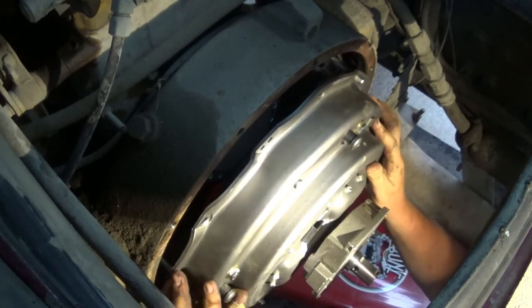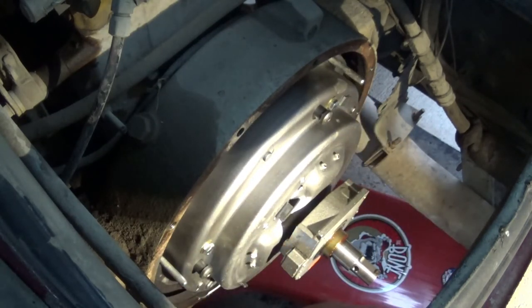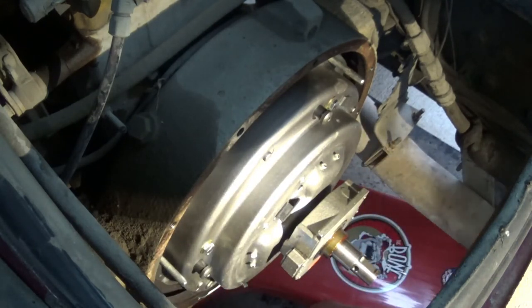Dowel, perfect. It's on the dowels. Slide that in. Now, is that correct? That's the question. I don't know. It's got these other little holes here, and I believe I'm supposed to be able to partially see a pin through there, which I cannot see.